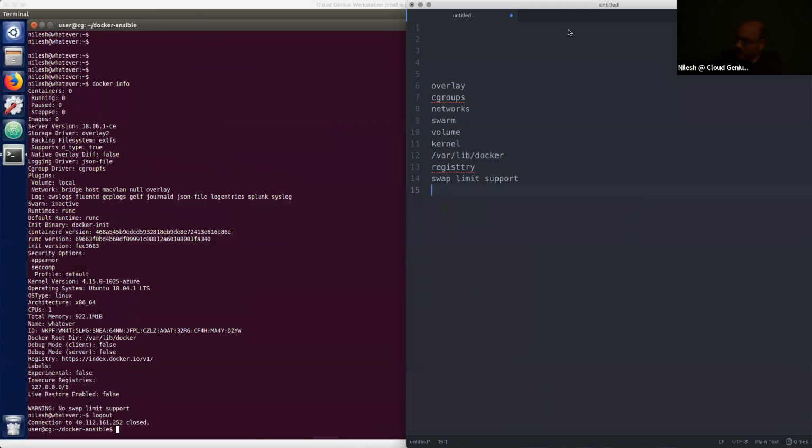So let us understand what these things are. Let me revise a couple of these things in a sequence that I would like to talk. I'll just pick and choose whatever I want to talk about. That's maybe easier. So fundamentally, what is Docker?